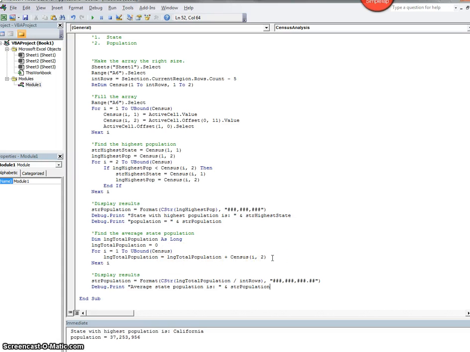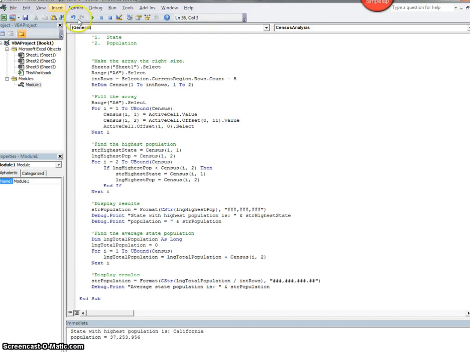By the time we get to the end, it'll be the total for the entire country. And then in the results, we'll have string population now being long total population divided by int rows. Remember, that was back up here. We figured out how many rows were in the worksheet. So we'll divide the total by the number of rows, do some formatting, display the results.